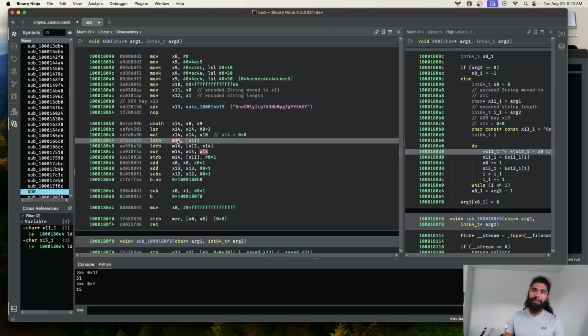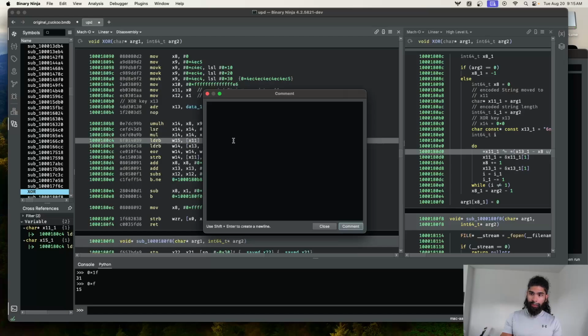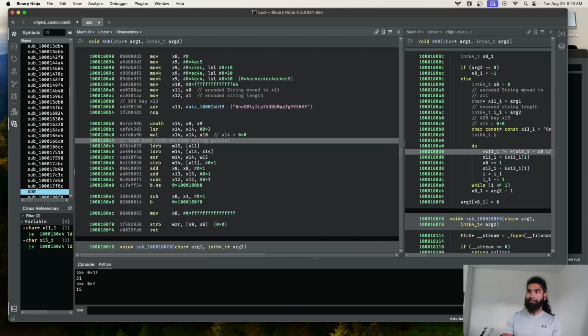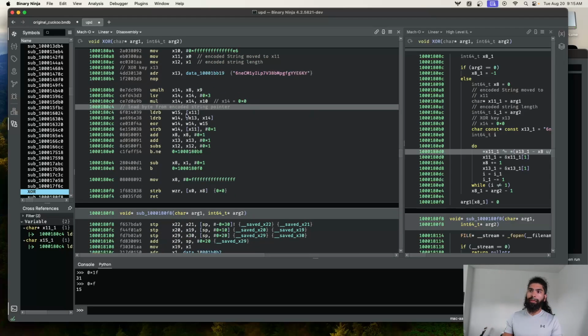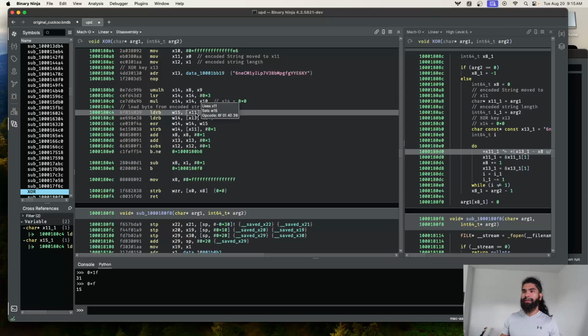The reason you see this W here instead of an X is because we're just moving a byte, and there's enough space in a 32-bit register. You don't need an entire X register, 64 bits, to have this value inside. So we are going to load a byte from the encoded string pointer. We know it's dereferencing because of those brackets.